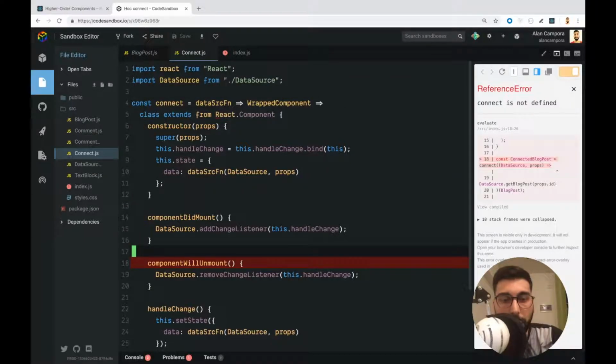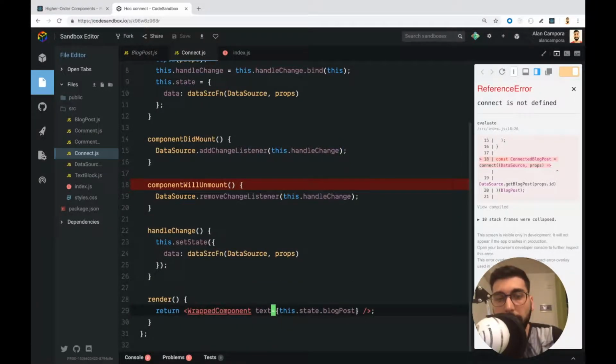And here I think is the most difficult part to understand. So once again, the connect function doesn't know which component it is receiving, but we need a way of providing the data that we get from the data source.